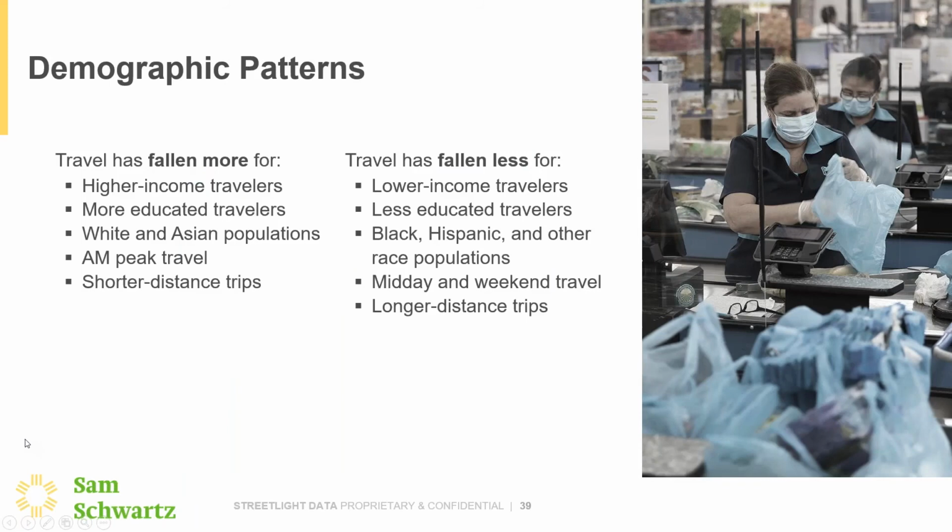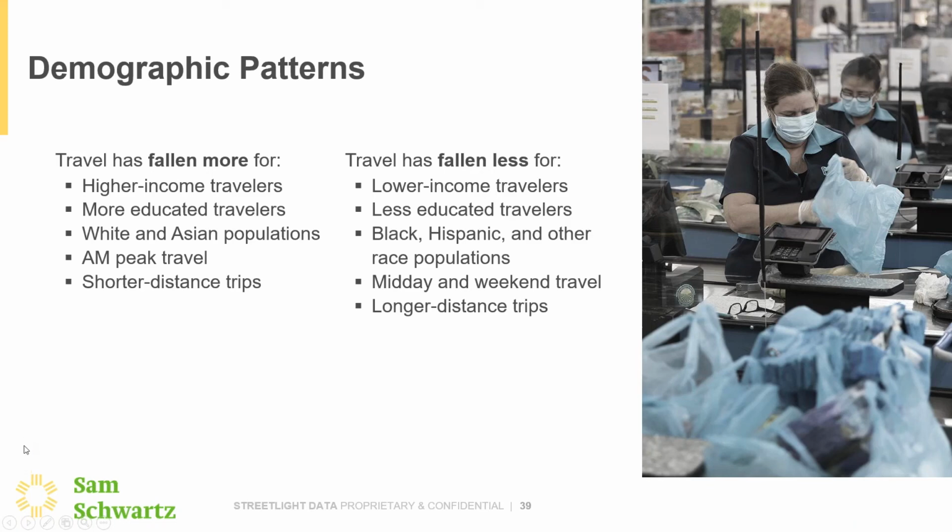Okay, and then finally we were very interested in how the demographics of the community's travel had shifted, because obviously that can be influential for who's interested in riding transit. And the patterns that we saw reflected patterns that many of us see anecdotally, and I think other research has indicated this too, that essentially white collar workers, people who have higher income are more able to work from home, and so they're able to travel less.